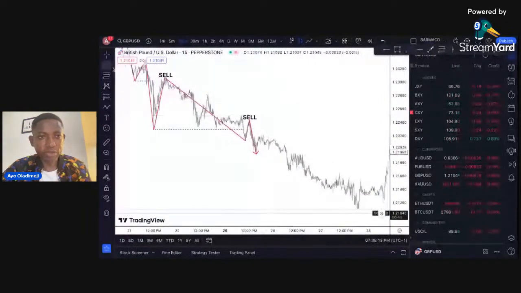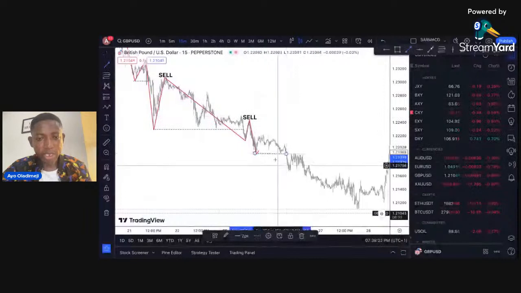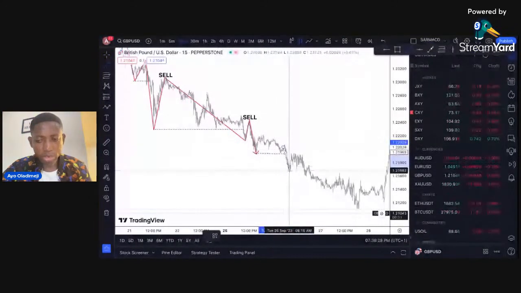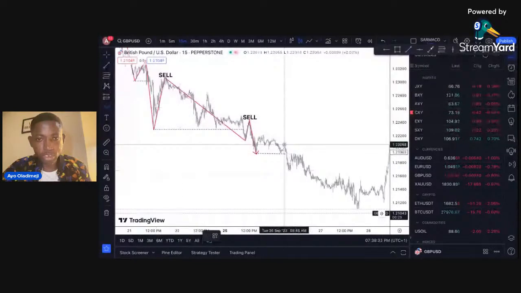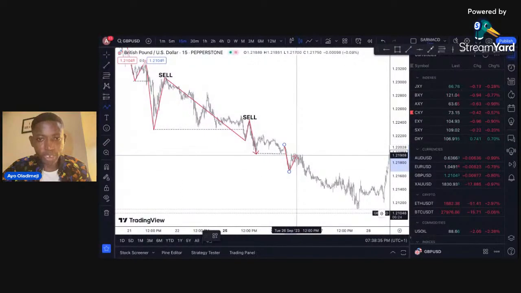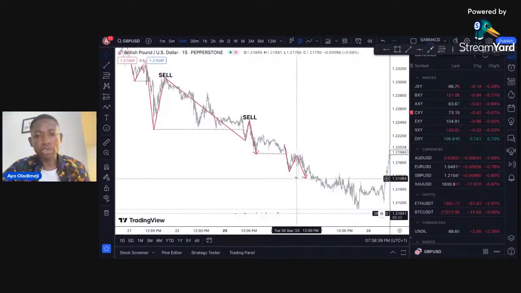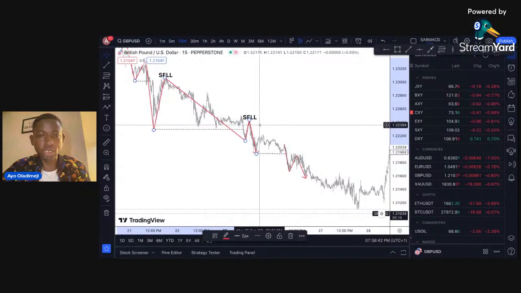And then when that one gives us this low, we wait for the low to also break, and then wait for the pullback. This is the break. Oh, sorry, this is the break of this low. This is the break. Wait for the pullback. This is the next place to sell, so to say. This is the way this thing works, okay?